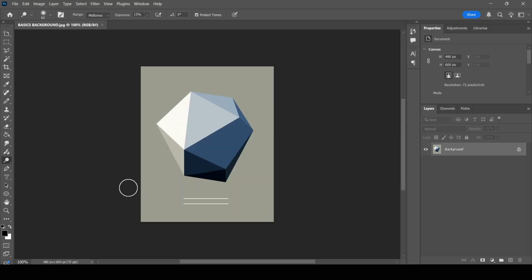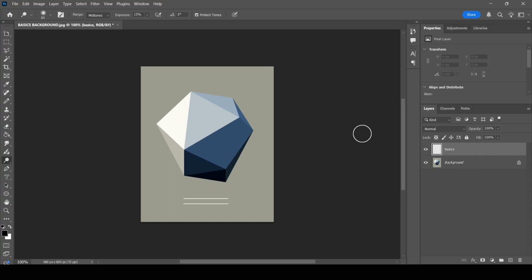I'm going to be opening this file just as a background to show the basics of Photoshop. So once we're here, we can see the background layer in the layer hierarchy on the right side of the screen. This is in the layer tab. So we're going to add a new layer down here in the bottom right. This will allow us to draw and change things up top. I'm going to tap on the text with a double tap so I can rename it.